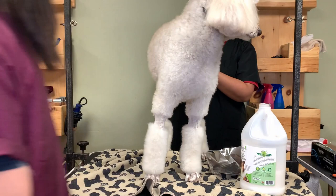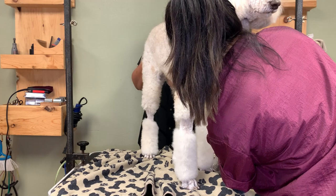Otherwise, it's not going to fit. So for the tail, we put it on the base. Yeah, the base and her whole butt. So I'm going to work with the booty. Emily's going to work from the front, so y'all will be able to see her. I'm hiding back here. Going in.